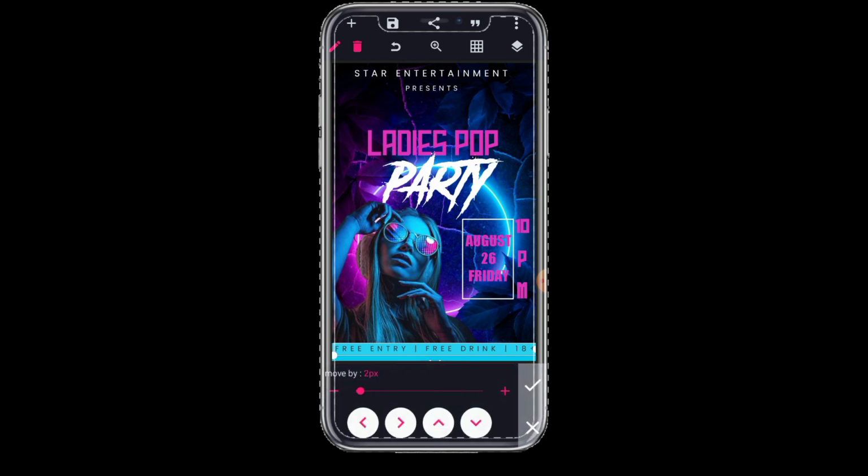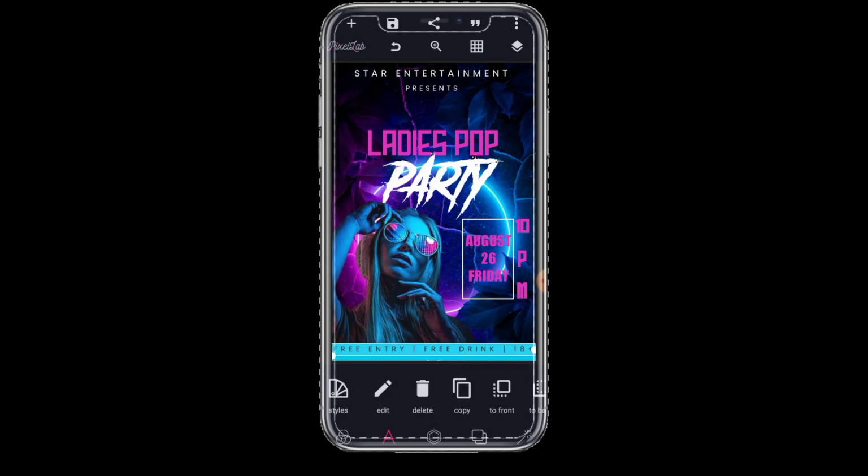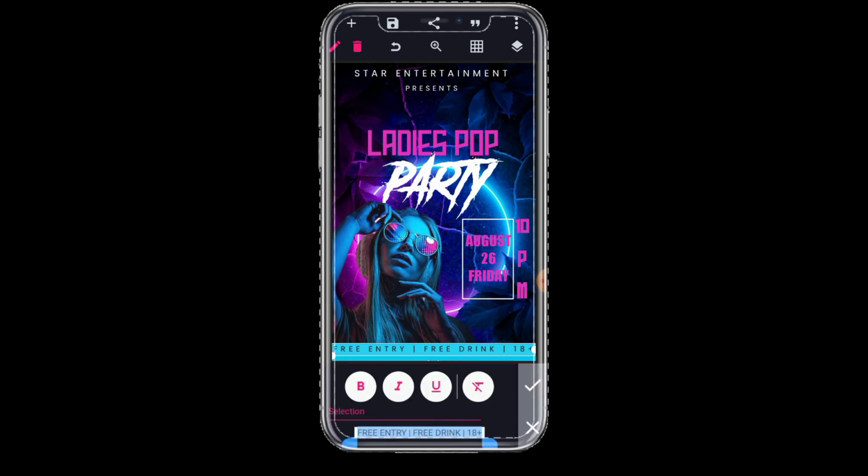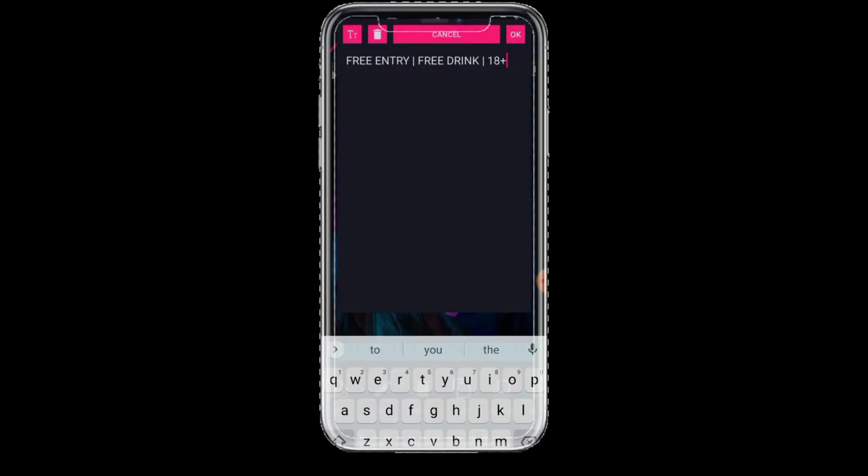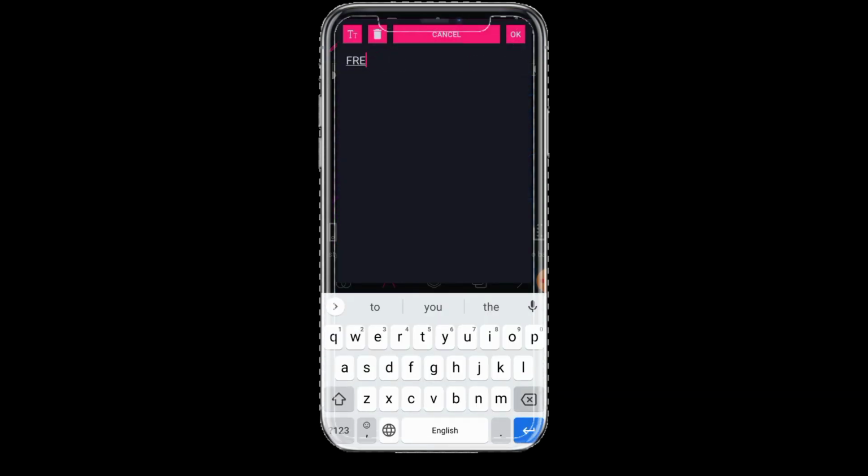Make sure you position it well. Something like this is cool for me. You can equally make it bold. Then you take a copy of it. This time around we are going to enter the venue. So let me say Star Center.